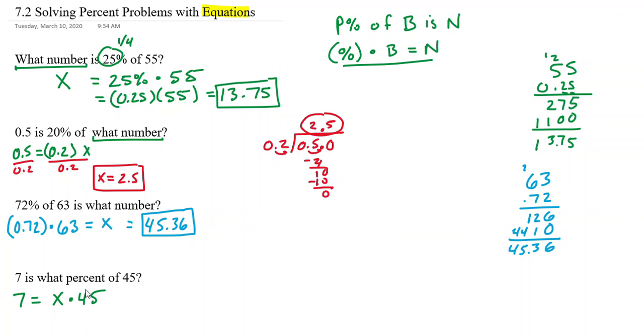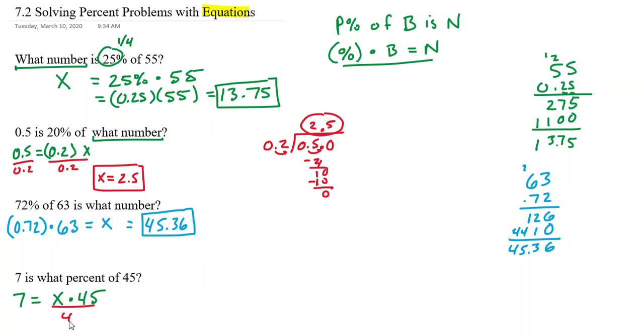Now this time, the x, the variable, the unknown, is the percent. And the only thing that's going to be different here is we need to recognize that percents are going to be calculated when we do this multiplication. They're going to be calculated in the form of decimals. So we're going to get an answer, but it's going to be a decimal, and then we'll have to turn it into a percent. All right, so what do we do here to solve this equation?